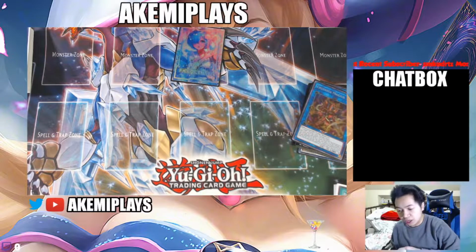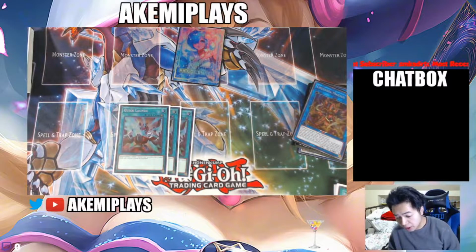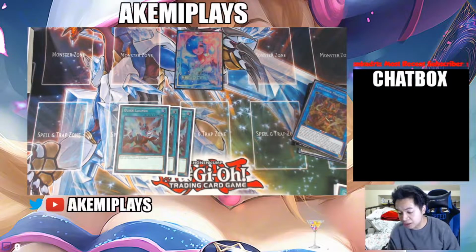Because I'm playing 2 Rocket Tracers, I am playing 3 Quick Launch. I do like it at 3-2 rather than 2-1. When you have it at 2-1, the biggest issue is that Rocket Tracer in your hand becomes a permanent brick unless you somehow summon Star Yugioh.